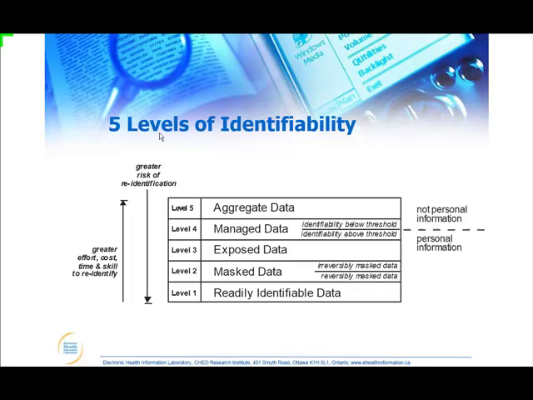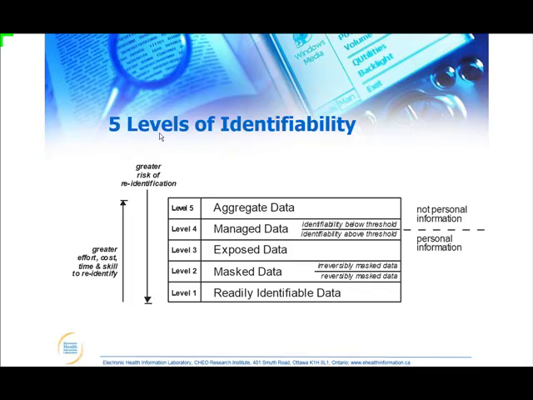And there are two kinds of masking: reversible and irreversible. Sometimes you want reversible masking. If you replace all your direct identifiers with a key, let's say in a public health example, and you disclose data with a key, you may want at some point to go back and contact the patient, or do contact tracing, or find out where they've traveled in order to initiate an investigation. Then you go back to the hospital and say, I have data with that key, can you tell me who that person is, because we really need to contact them. In that case, you have reversibly masked data where there's a key that can be used to re-identify individuals.